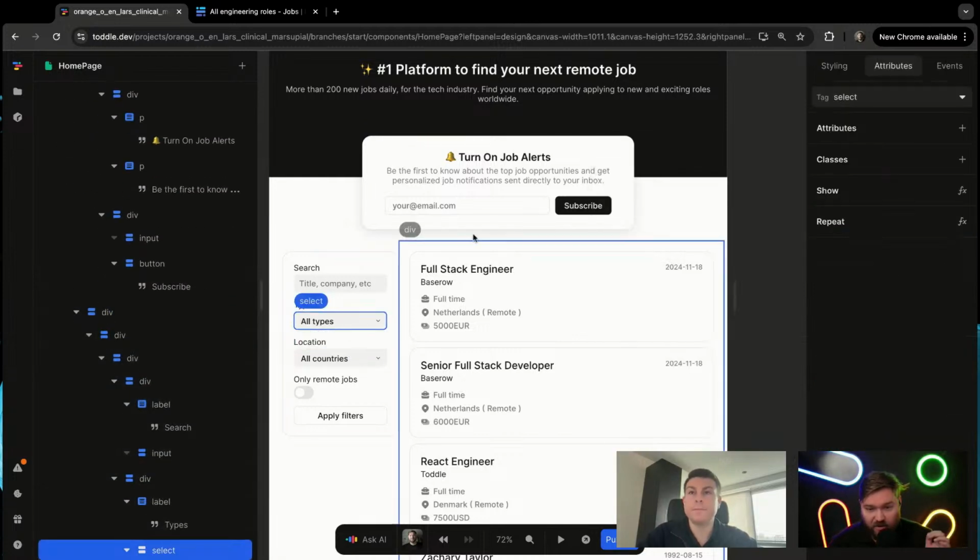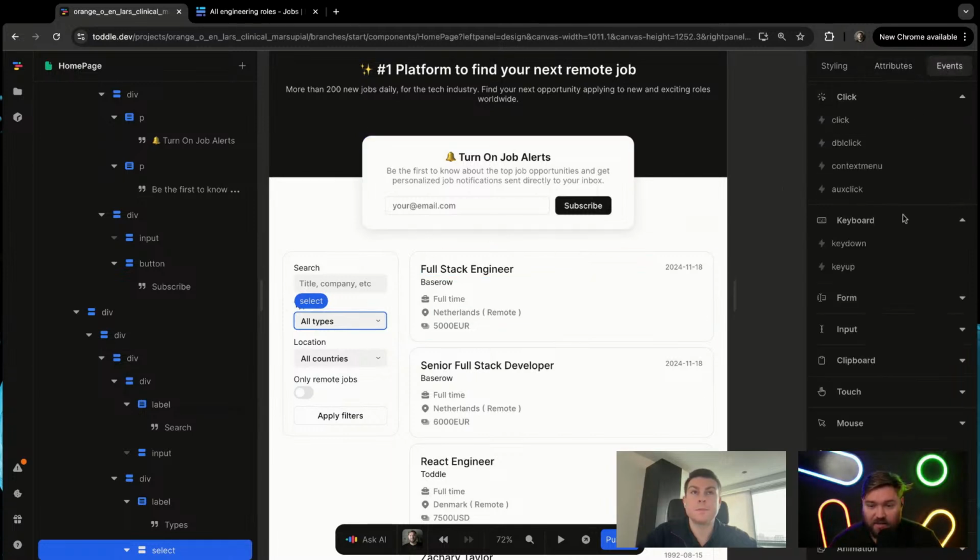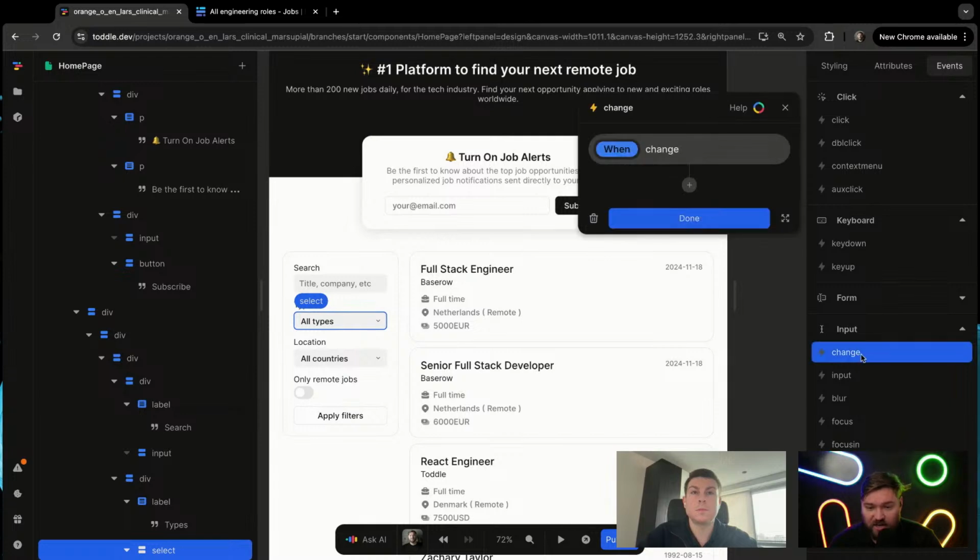And then here on the select, I'm going to add an event listener that says when this select changes. Again, all these look really overwhelming, and to be honest, sometimes it can be, but these are all the possible events that you have in a browser. So these are all the events that can happen on an HTML element. You don't need all of them to build an app, but occasionally you do need some of the more complex ones as you start building more complex things, right?